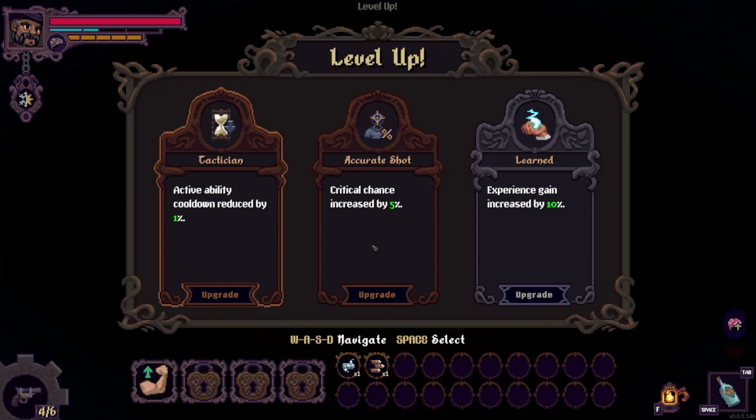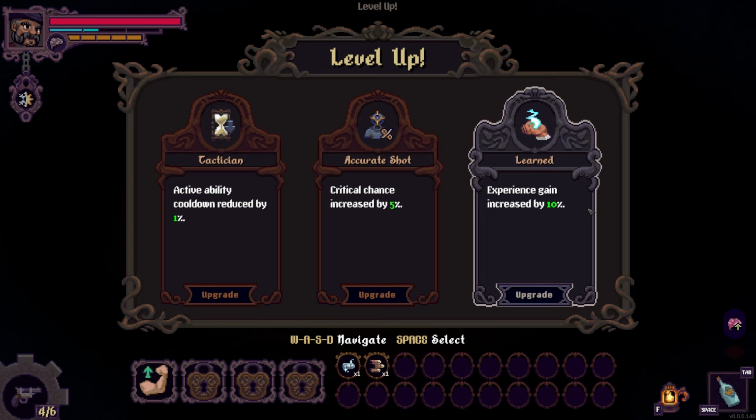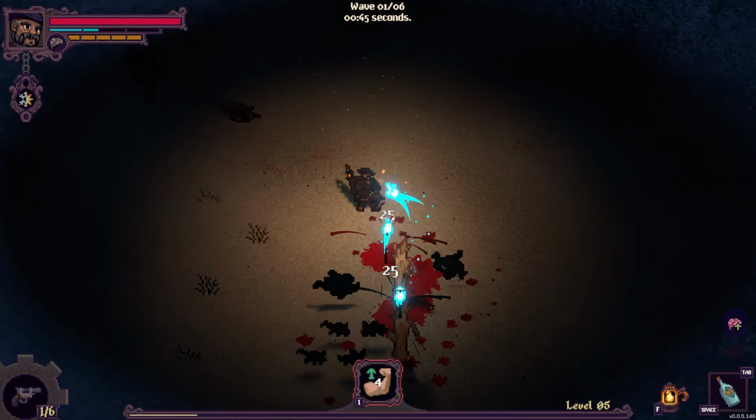You don't want to be surrounded. It's good to stay mobile. So learned experience gain increased by 10%. Yeah, we'll certainly take that.